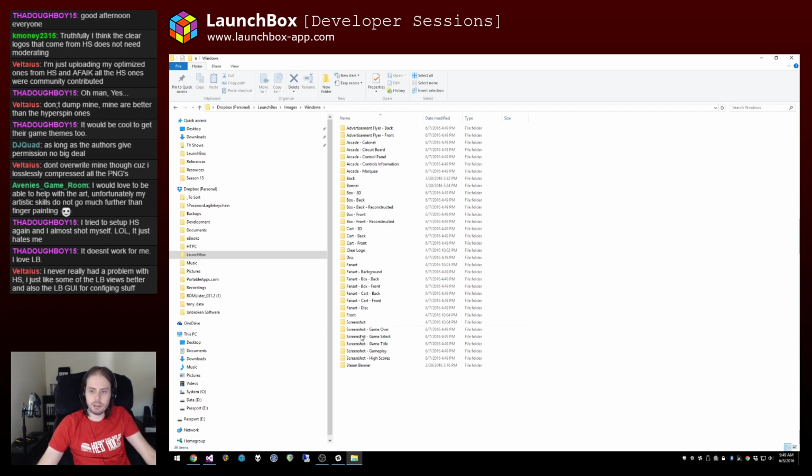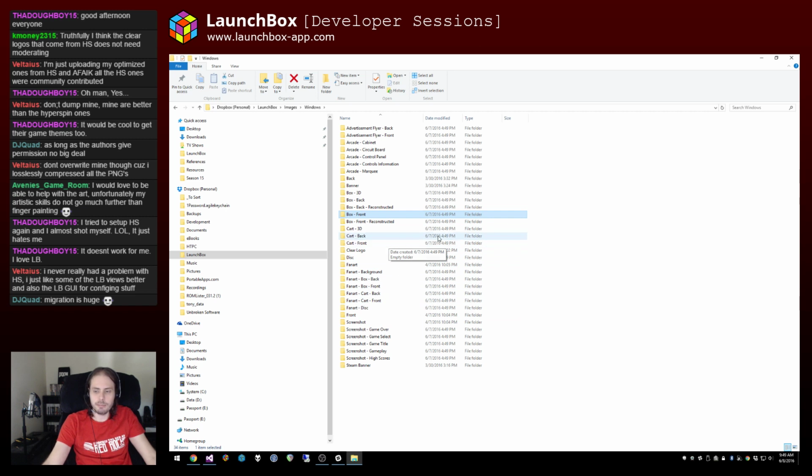But say this Windows folder, this is what things are going to look like. And you'll notice I still have, for example, front, which is the old folder, and that becomes ultimately box front.